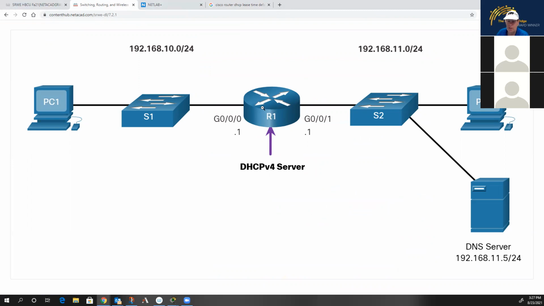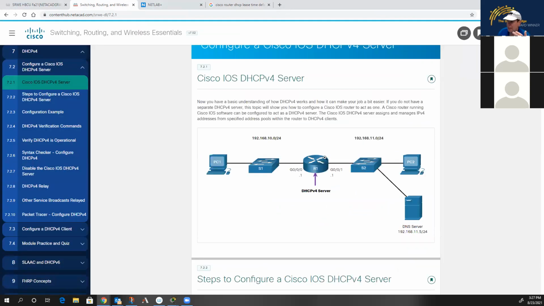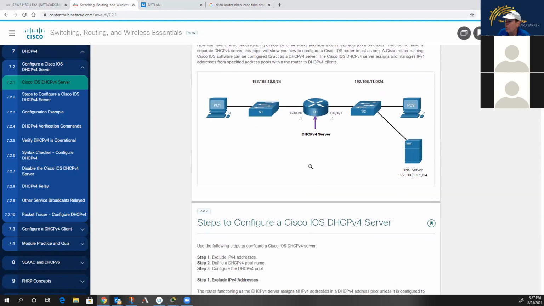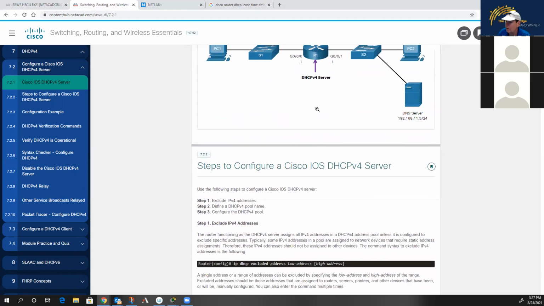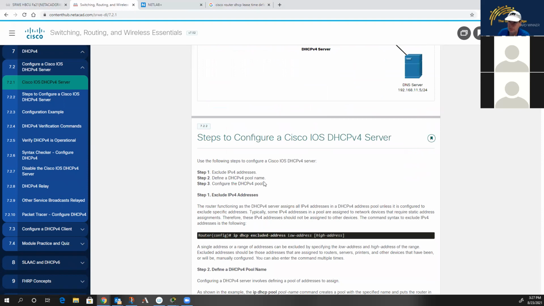If I have a choice of a machine that is a Windows machine being a DHCP server or a Cisco device being a DHCP server, my Windows box is going to be my DHCP server. But for the exam and for this, we need to know how to do this. And if you had a remote office, it's nice to be able to have this taken care of by the networking device at that office, like a router.